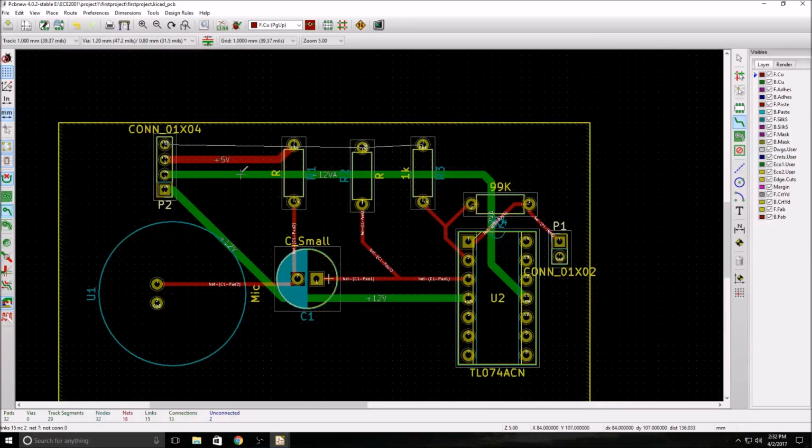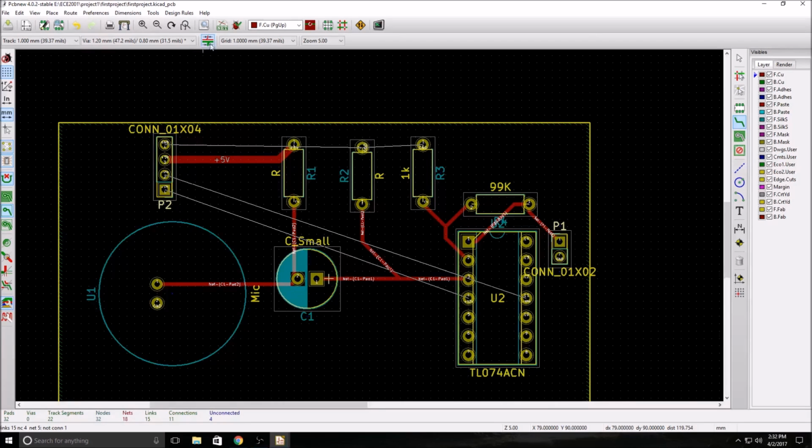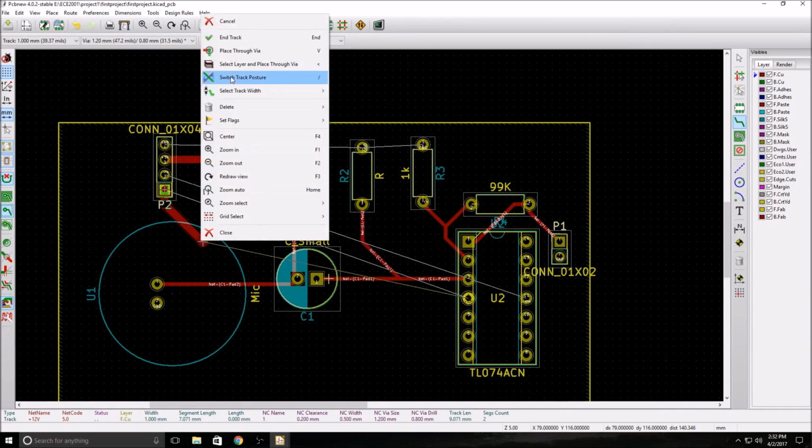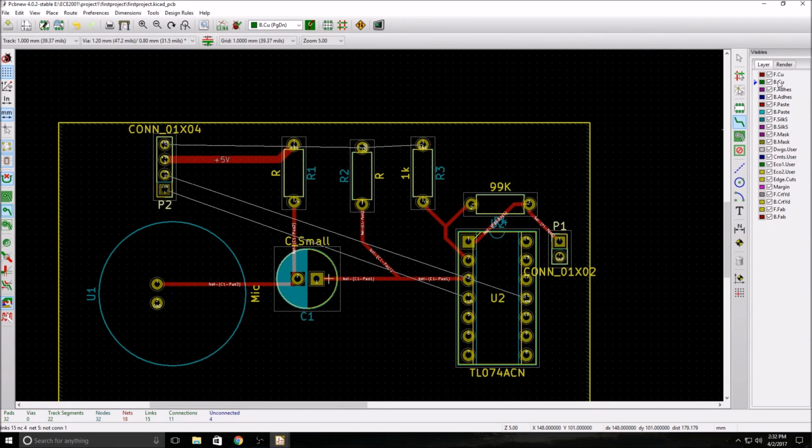So what we should really do is we should move this guy down even more and then run these right next to each other so that we minimize that ground looping effect. So let's do that. So oops, cancel that, move this back onto the back trace. We're going to move this down like this.